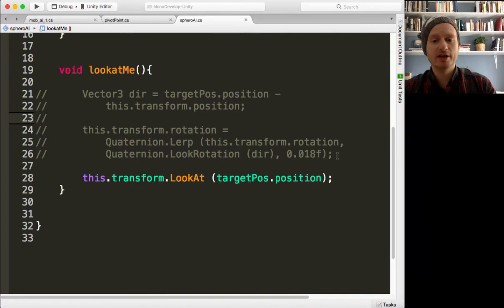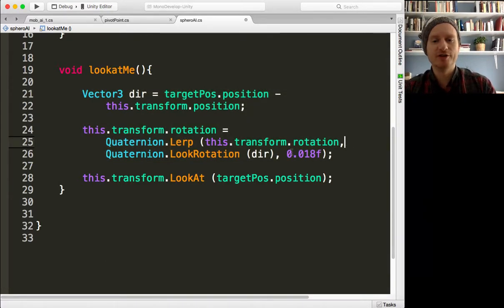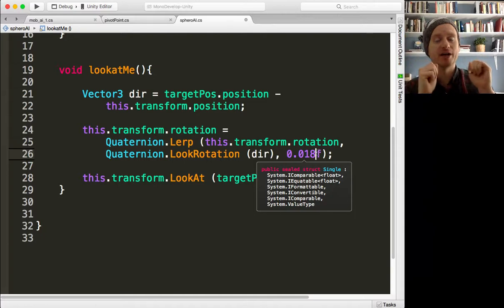And so I've got here a very tiny number, 0.018. So every time the update function runs, the update loop runs, we're slowly rotating by this amount. If we just put 1 in here, then we'd have the same kind of behavior as before. We'll just snap our rotation, our looking rotation, to wherever we're looking.